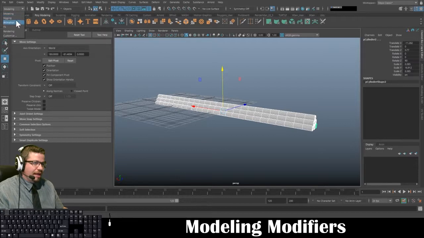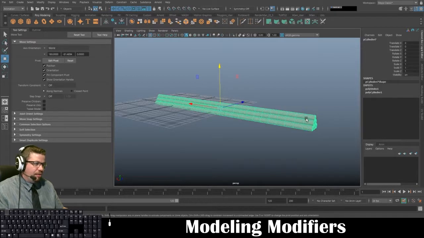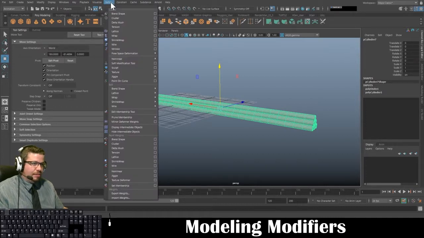I'm going to switch to my animation tab. And before I do anything in my animation tab, with all of my objects selected, I'm going to go to combine, which is this one right here. It's the 2 polyplanes with a circle around it. Combine, and just click it, and now it all becomes one solid object. Now I'm going to click on this object one more time, and in my Deform tab, I'm going to scroll down to Nonlinear, and go to Twist.